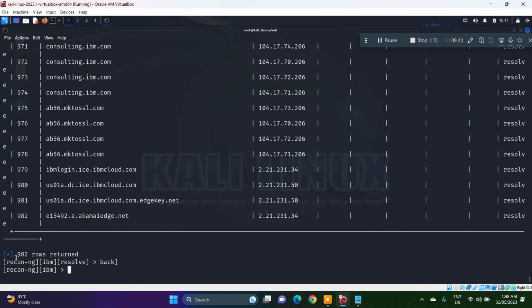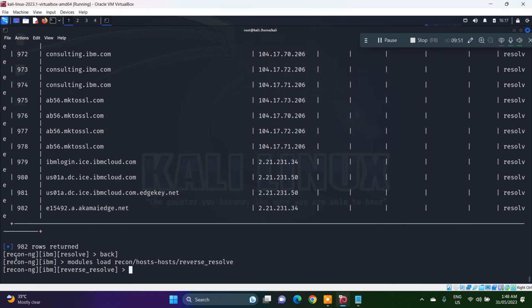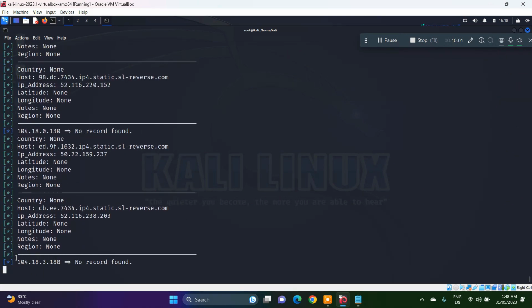Now let's look at reverse resolve as well. By default, it'll work on the host table.